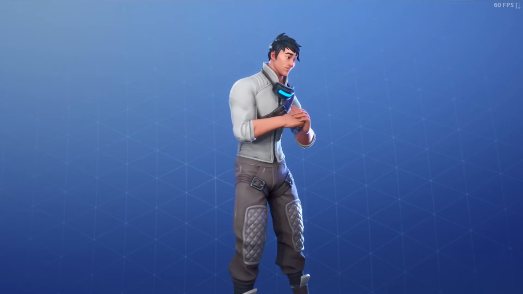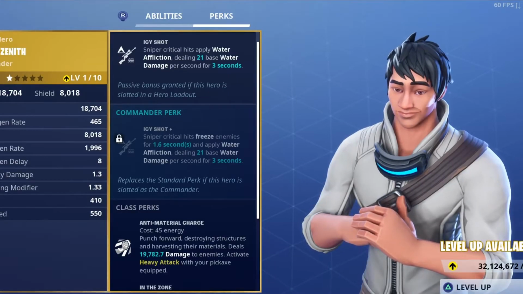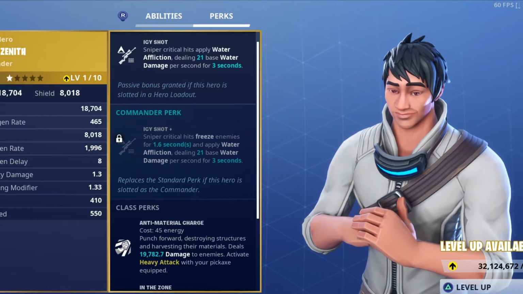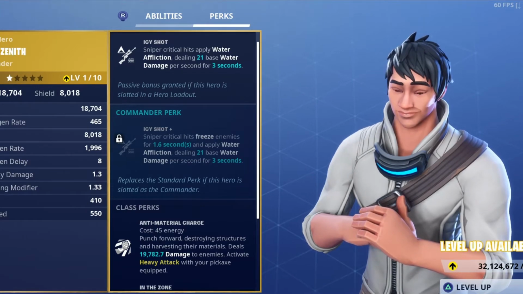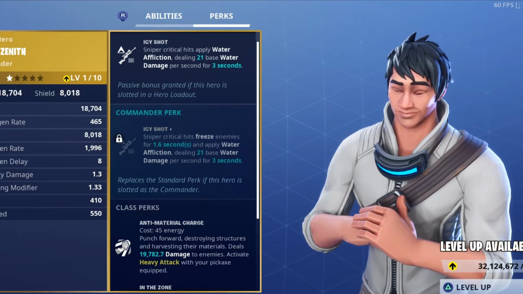So first up is actually Sub-Zero Zenith. He is an Outlander, but what exactly does he do? He has Icy Shot Plus, so sniper critical hits freeze enemies for 1.6 seconds and apply water affliction, dealing 21 base water damage per second for 3 seconds. Now if you came to our Twine Peaks Endurance ones, these guys are very useful in any high mission, but let's refer to the Twine Peaks Endurance missions.